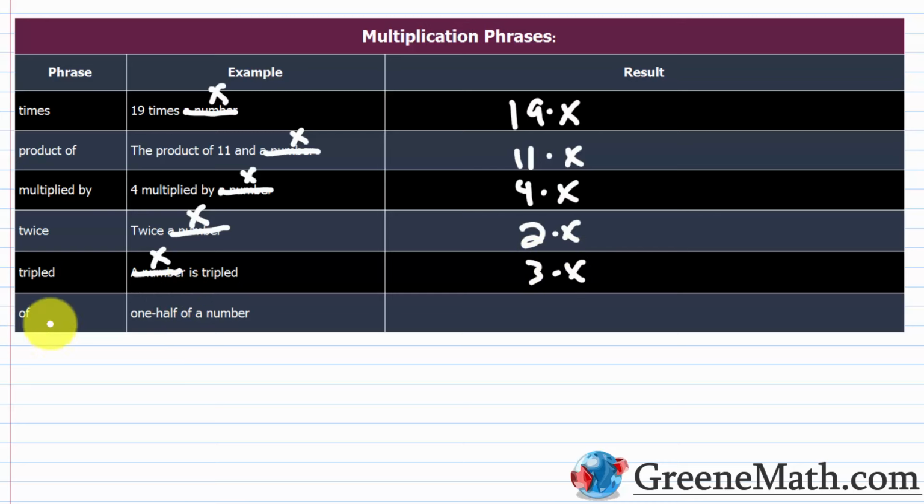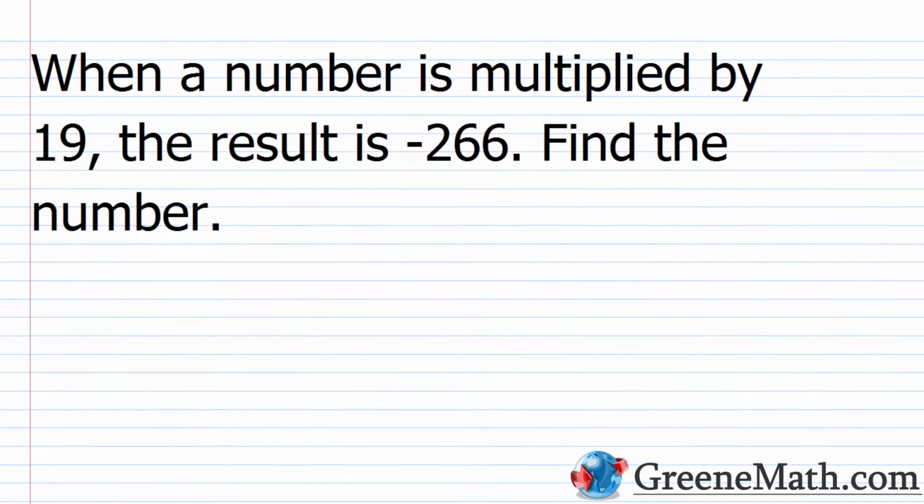And then of, here we have 1/2 of a number. So again, mark out a number and put x. Generally, you're going to use of when you're working with fractions. You want a fractional amount of something. So I want 3/4 of something, 5/6 of something, or in this case, 1/2 of something. So 1/2 of x is 1/2 times x. Now again, with multiplication, it's commutative, right? The order that I multiply in does not affect my result. So let's look at some examples.